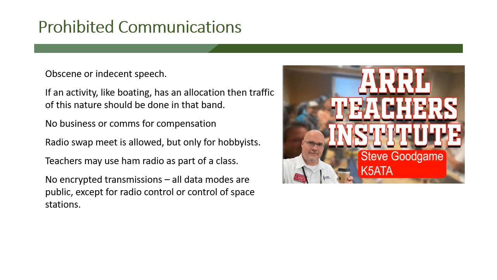Also, one of the things you can't do, if an activity like boating, for example, has an allocation in the Marine band, you cannot have boating traffic about moving boats around and controlling boat traffic or things like that on amateur radio, because they have their own allocation and it should be done on that band. You cannot operate a business or do communications for compensation.